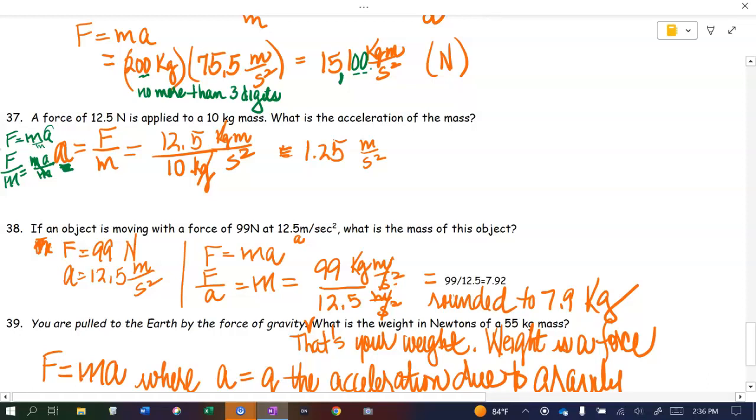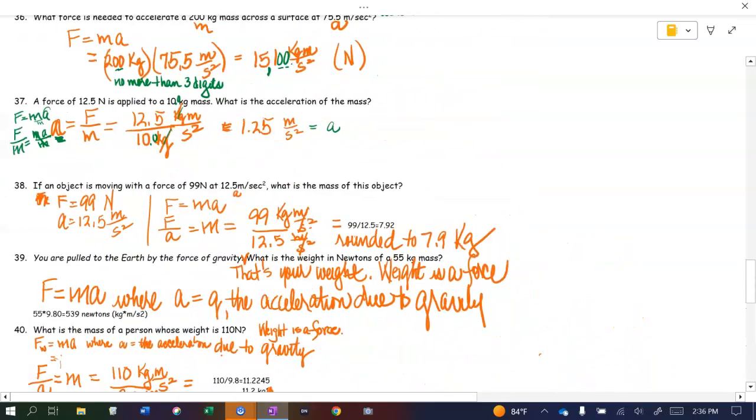And so once again, I wouldn't just have 10 kilograms. I would have more than that, probably 10.021 or something. So at least let's give it one more digit. All right, 10.0. And then the answer would be 1.25 when we do the math. And the unit left after the kilograms cancel is meters per second squared, and that is the unit for acceleration. So getting the right unit is a check on your calculation and setting up of the problem.